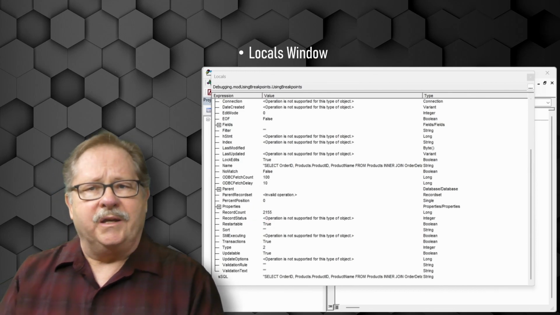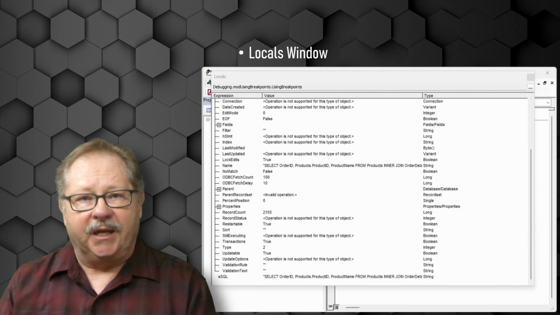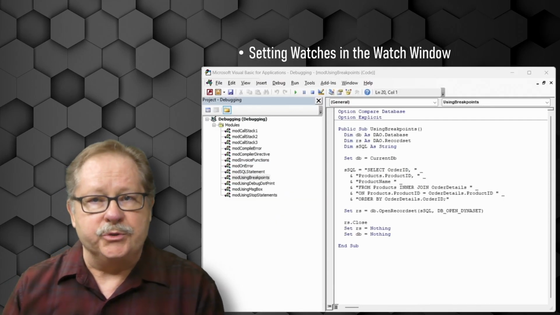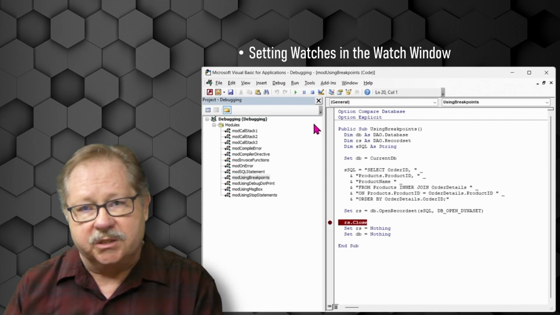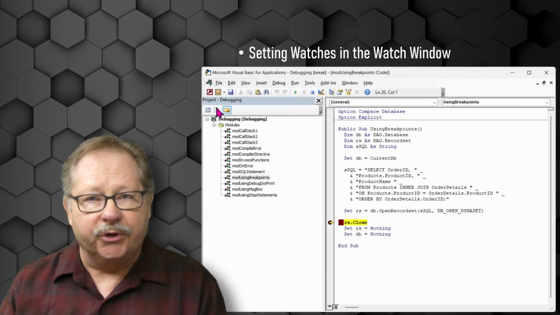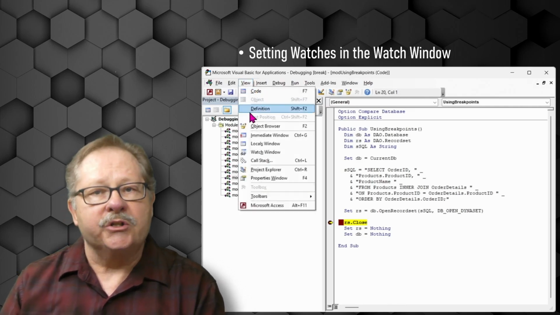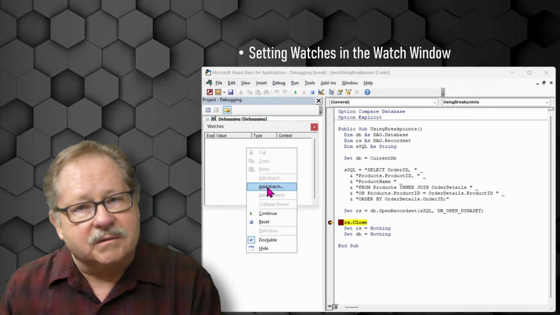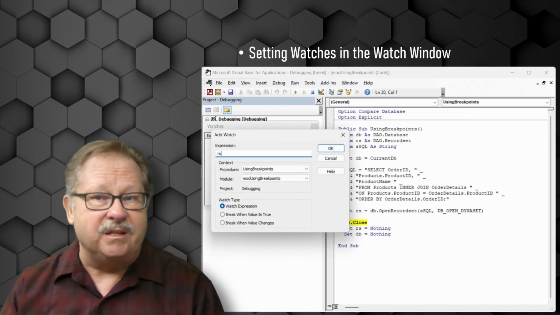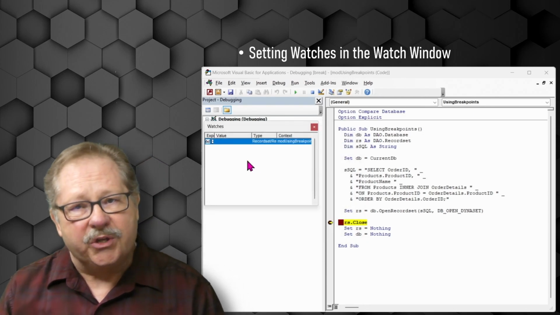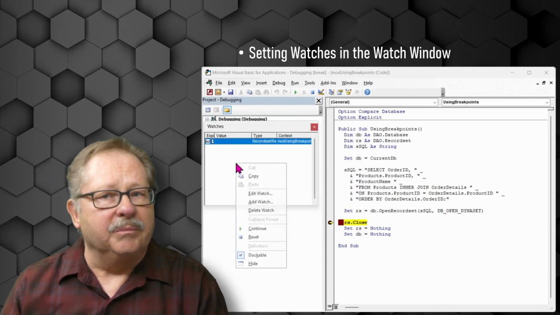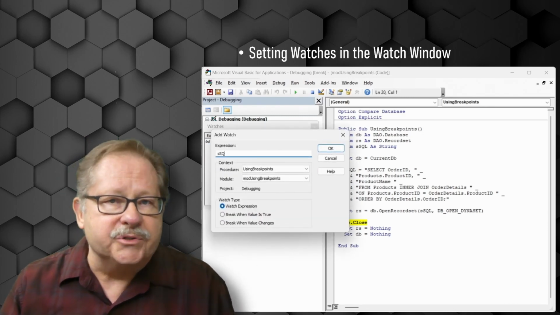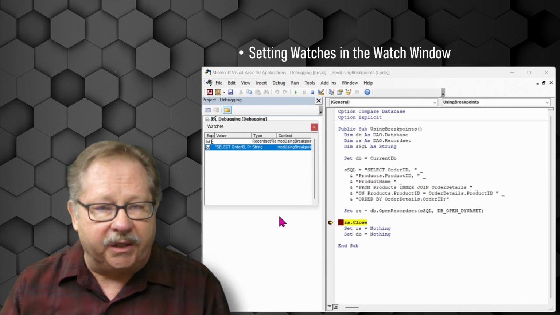The Locals window can get overrun with variables in a large application or in an application with many variables in scope. The Watch window enables you to specify just which variables you want to monitor as you single step through your code. The value of a watched variable changes dynamically as the code runs. You need to be at some kind of a breakpoint to actually see the values. The advantage of using the Watch window is that the variables displayed don't have to be from the local procedure. In fact, the variables in the Watch window can be from any part of the application.